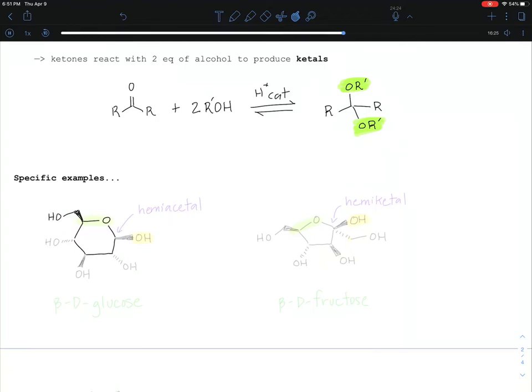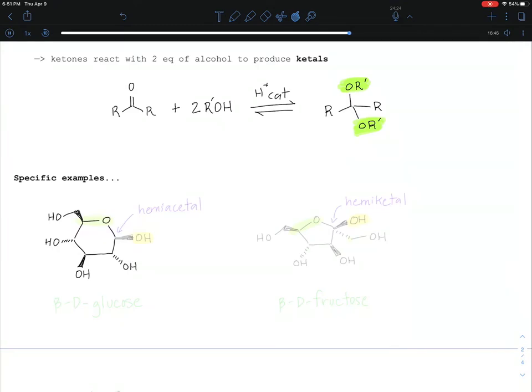And I'll draw this with stereochemistry. We could either draw the Fischer projection, we could draw a Haworth projection, we can draw a chair conformation, or we can do this little ring thing that I'm doing. I prefer this. I'll tell you why. The Haworth looks very similar to this. It's sort of like viewing your ring from the edge on.